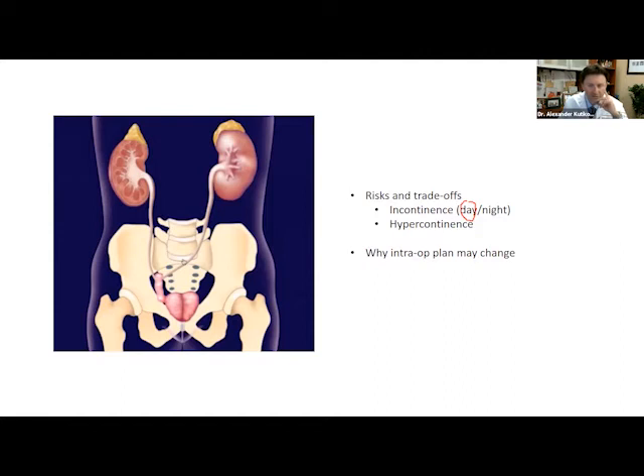Nighttime is more difficult to predict. In all of us who have a native bladder, when our bladder fills while we're sleeping, our sphincter — the muscle that keeps the urine in — tightens automatically via a spinal reflex. In patients who have a neobladder, that doesn't happen because there is no signal from the bladder to tighten the sphincter. About 20% of patients with neobladders leak at night. They're dry during the day, but when they fall asleep their sphincter loosens and they don't have the reflex to tighten it. It can be a frustrating problem, may require other surgeries, or people handle it with a condom catheter.